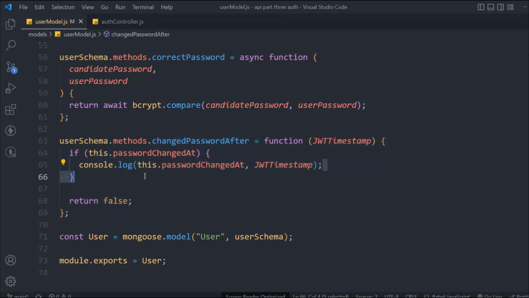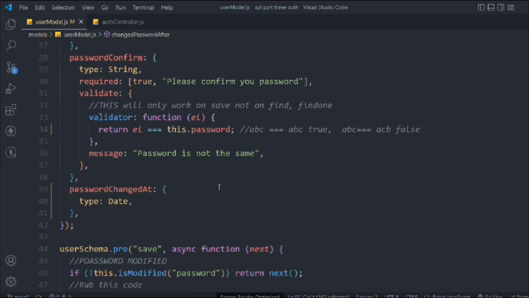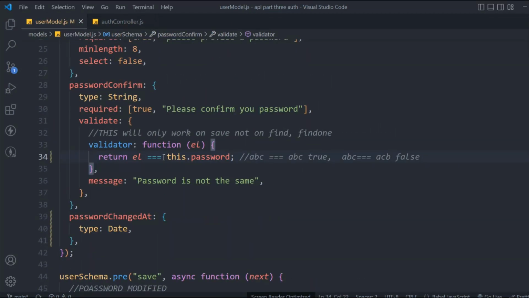In the last video at the end, we were not getting this logged because we have to make a little bit of changes here. Then we can easily have access to the data. So just follow along with me. This is the console log, and this is the instance method we are building. And here you have to make one change. Earlier I provided only two equal signs, but it's going to be three. Okay, so make sure to do this change, save it, and we have to do one more change in the auth controller.